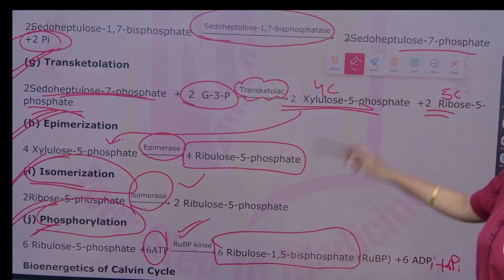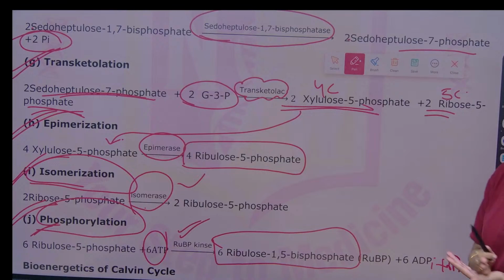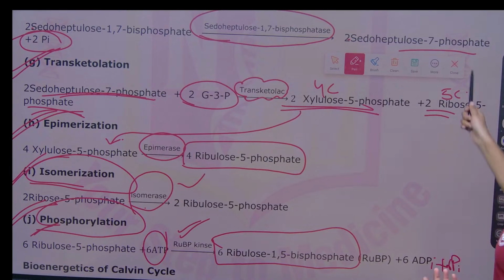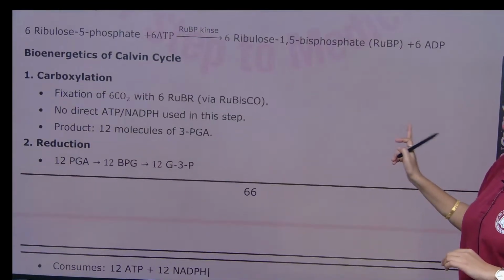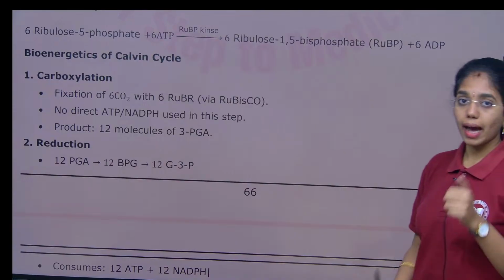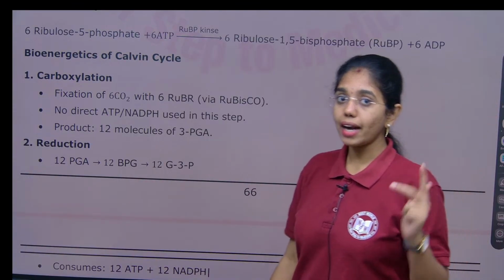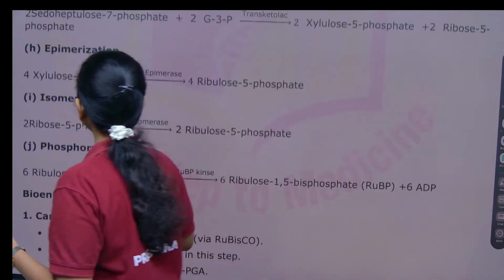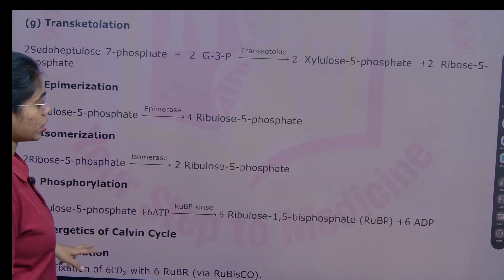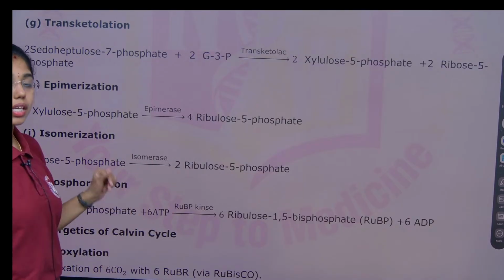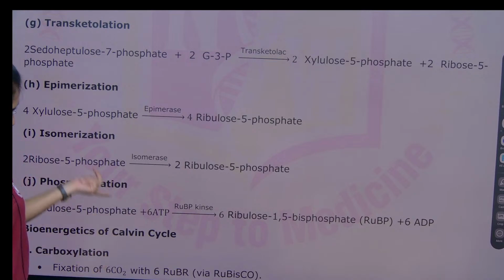Okay, these are 10 sequential steps that you can go through in the regeneration step. To remember the enzymes of these 10 steps, I have already given you the mnemonic, with which you can remember the regeneration steps. So with this the complete details are clear? Carboxylation, reduction and regeneration. Whatever we have taken down here for the reactions is for 6 carbon dioxide fixation. As such, the energetics and the products are given.